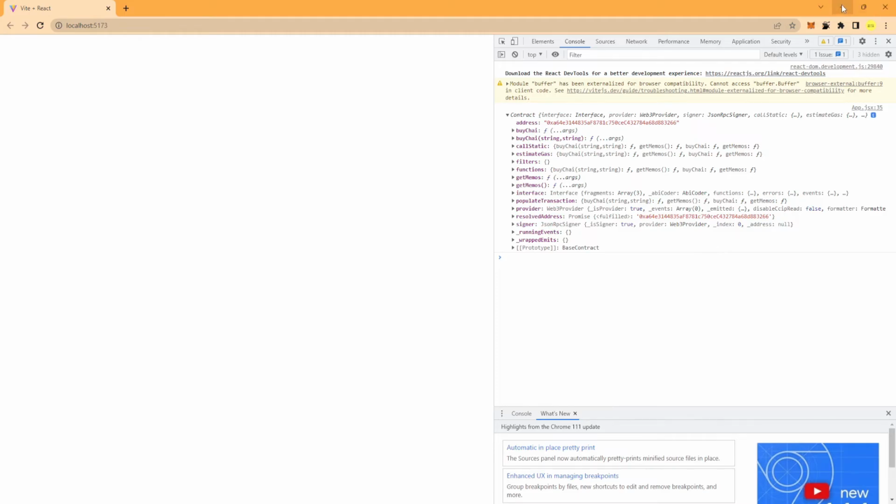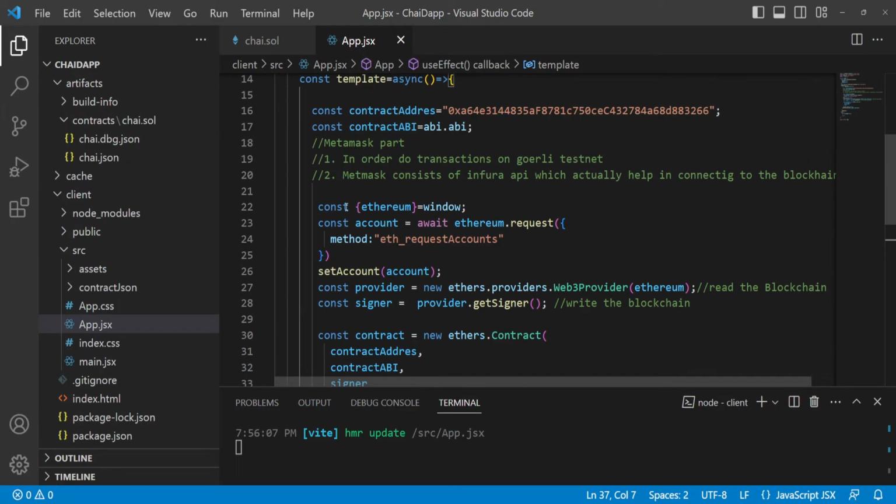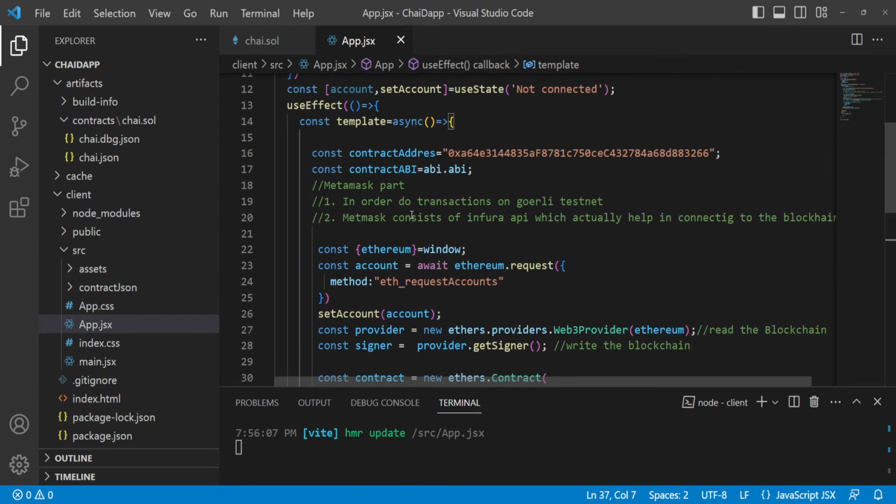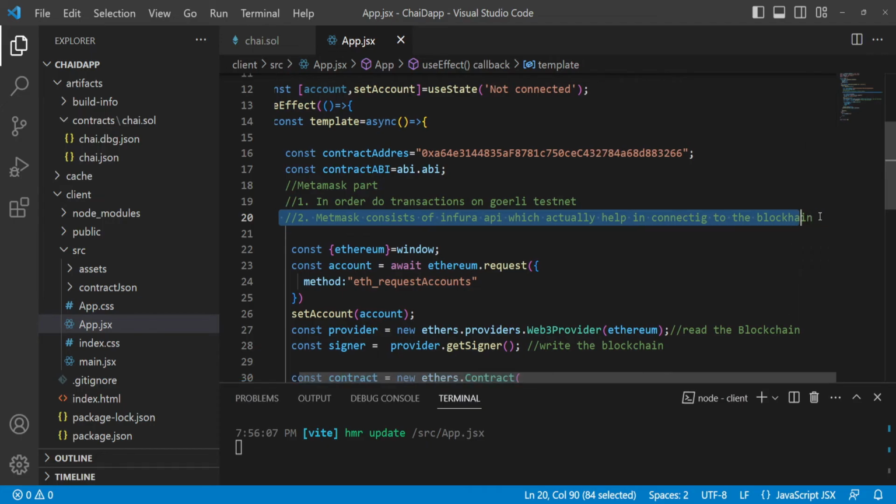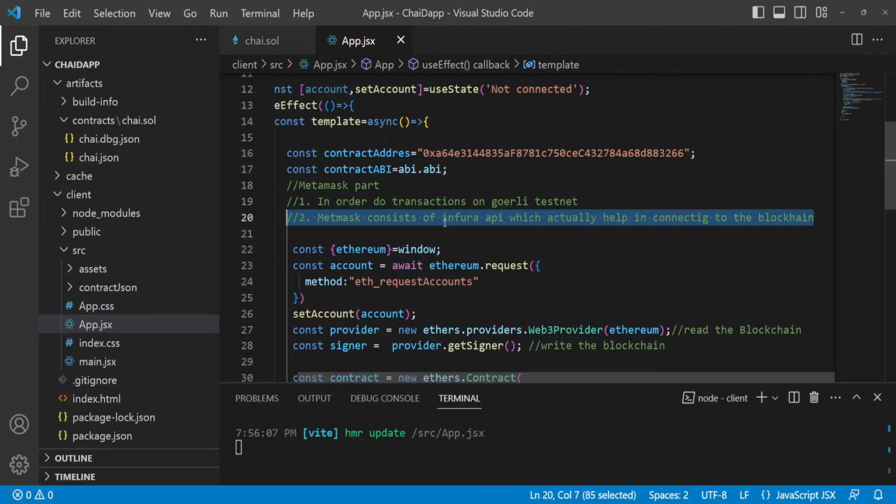Okay, so this is good. Remember this template, and do not get confused. In the second part, I told you that we can use MetaMask in order to connect to the blockchain. There is no issue in that. If we had deployed our smart contract using Remix IDE, in that case we would be using MetaMask, because we would connect our Remix IDE to MetaMask, and then MetaMask would help us in deploying to the blockchain. In this case, we have used Hardhat in order to deploy our smart contract on the Goerli test network, and now we have the address, so we are just using that particular address.